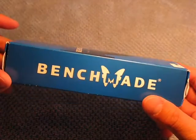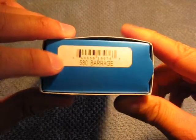Got a knife review for you today. What you're looking at here is the Benchmade 580 Barrage.